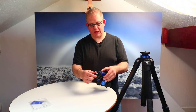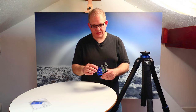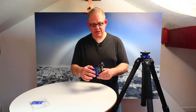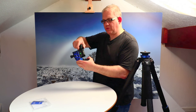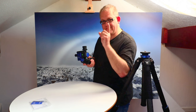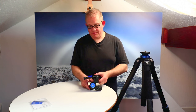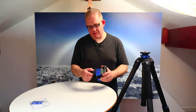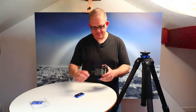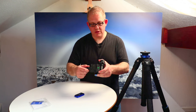One thing I quite like about this head is that in order to remove the plate, you can unscrew the knob but it'll only go so far. The plate they supply — if you don't run an L-bracket and just use this rubber-backed plate — will not drop. So if you have your camera on the tripod and decide you want to go portrait orientation, the camera will not fall off the head, which is very important. To remove it, you turn, then pull, then continue its journey, and it releases — like a two-step system.